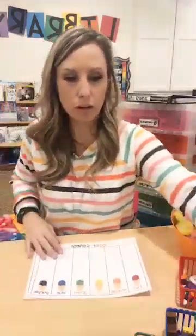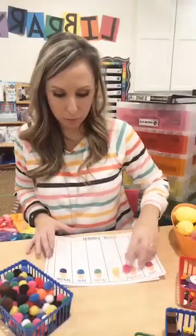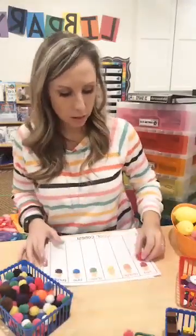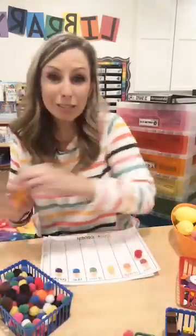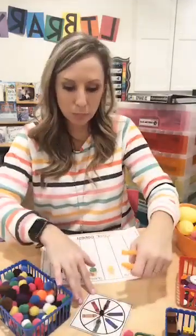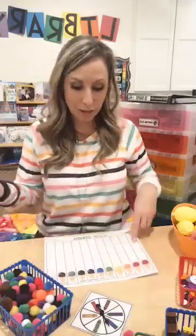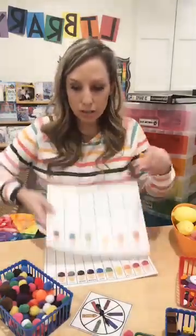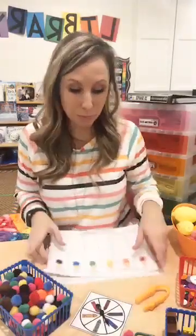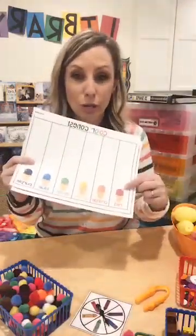So they would sort by color. And you, again, put out some tweezers or add the spinners. They had to spin it, and then they would have to get it out to make it more challenging. And again, it has the 11 or the 6. And this is great too, because maybe your kiddos don't know their 6 basic colors yet. So maybe this is what you're gonna do with some of your kids.